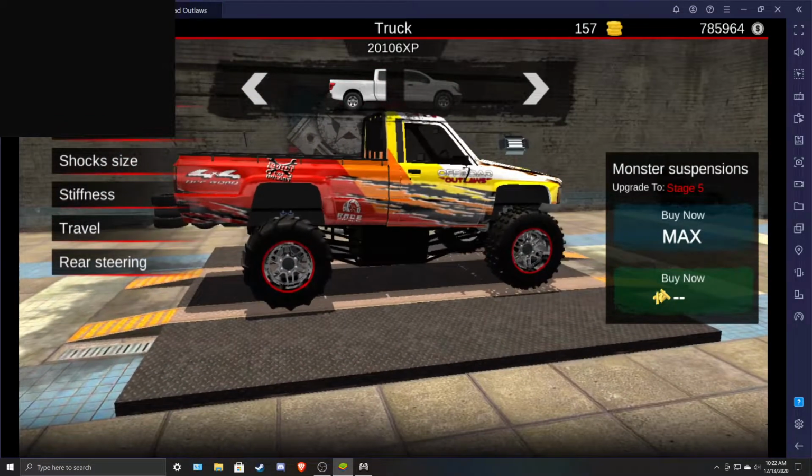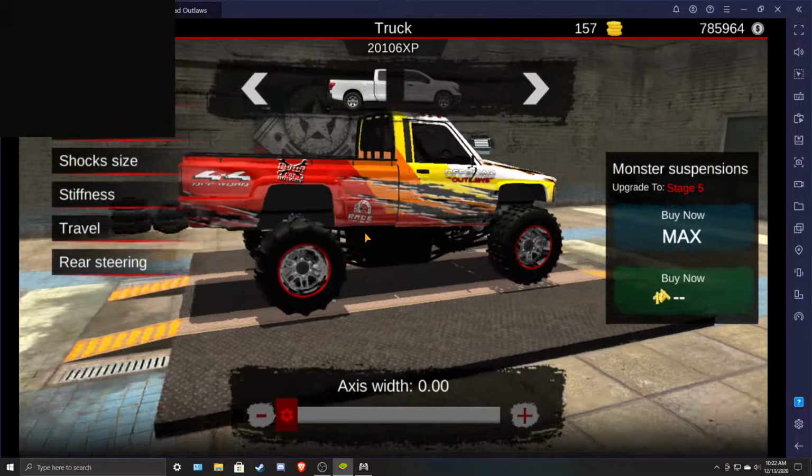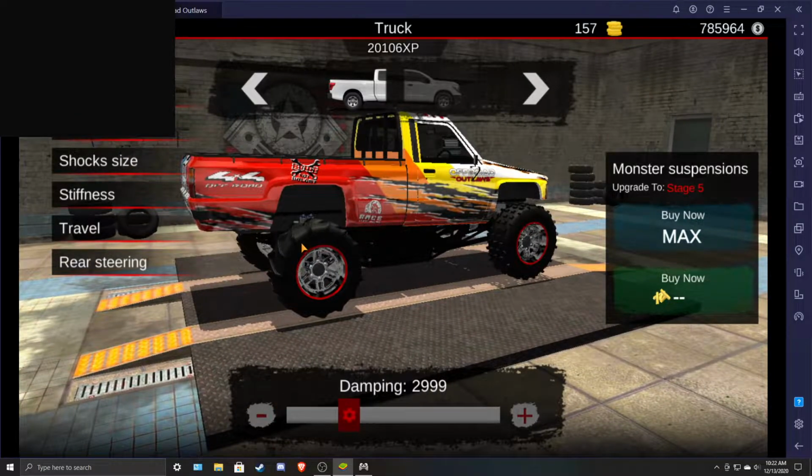It's really fine-tuned now. Axis width in the rear is 0. Damping 3000. Stiffness is 11,000, so there's a 1,000 point bias to the rear for stiffness. Travel is 0.6, and there's a little less travel in the rear, so it's like just barely where it goes to 0.6 and stop, right there. And then no rear steer, of course.